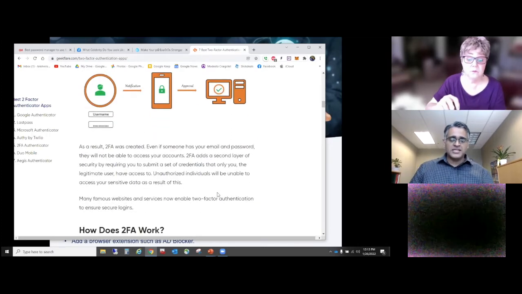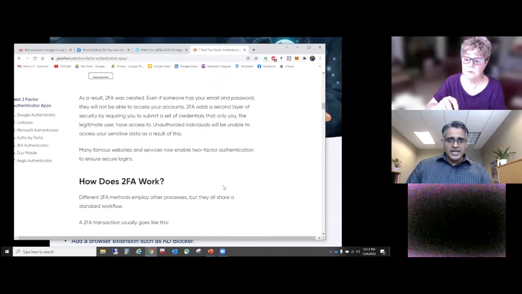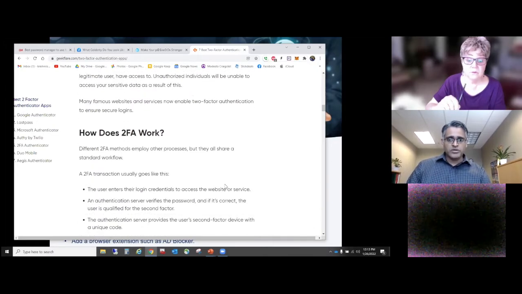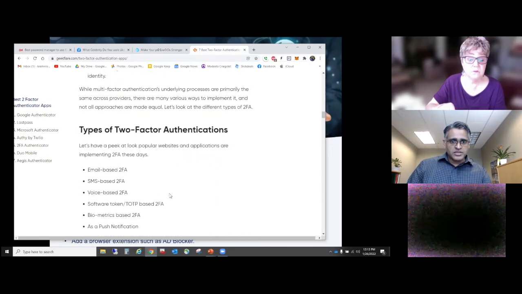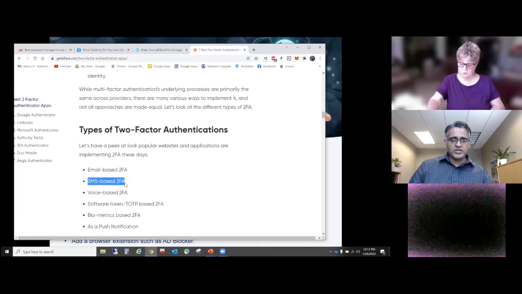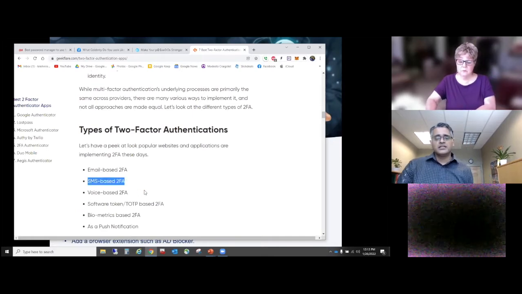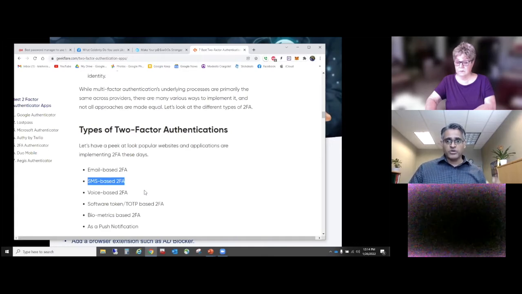Again, in this day and age, everybody has a mobile device, and the ones that I'm going to recommend are, and I'm scrolling here, bear with me. So the types of two-factor authentication, as you can see, there's various types. I want to make a little caveat here. SMS-based two-factor authentication, this is where, let's say I use Chase. Chase has my cell phone number on file. So when I log in from a computer they don't recognize, they send me a text message on my phone with a little code. And then I put the code into the website.